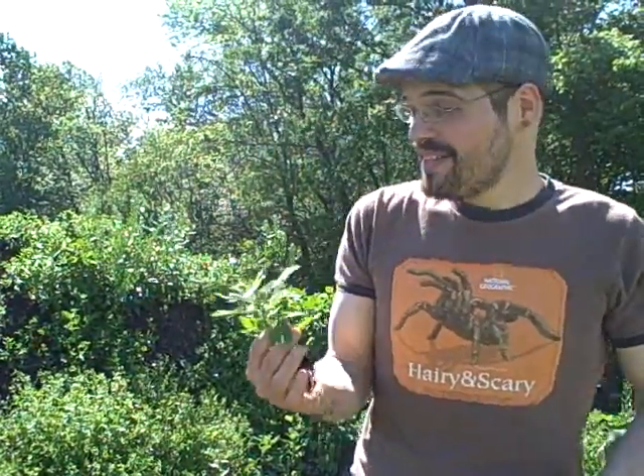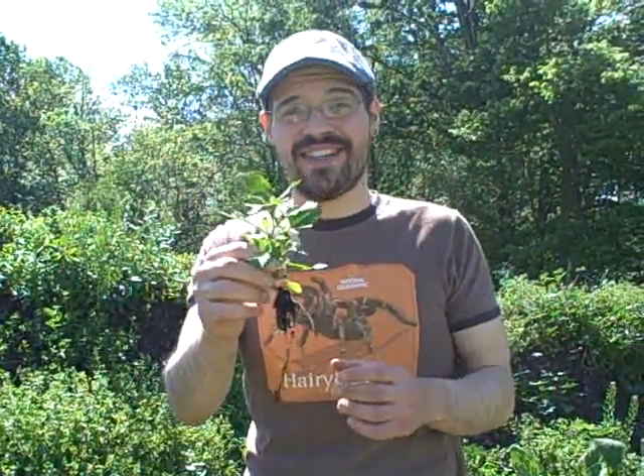Another very cool thing about weeds: the reason they're so prolific and they go so nuts on farms and gardens is because they've been designed to really mine out minerals, go deep in the ground, search for all the goodies in there, and store them in their leaves. So when you eat a weed, you're actually getting more nutrition than probably the spinach growing right next to it — this little guy is more adept at getting all those goodies, and it makes a hell of a good smoothie.